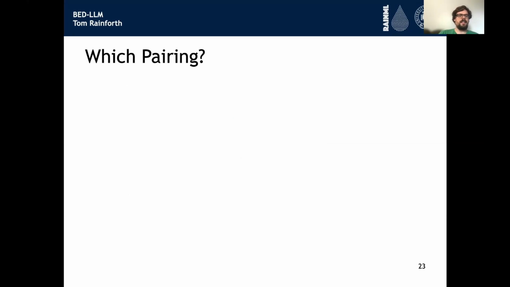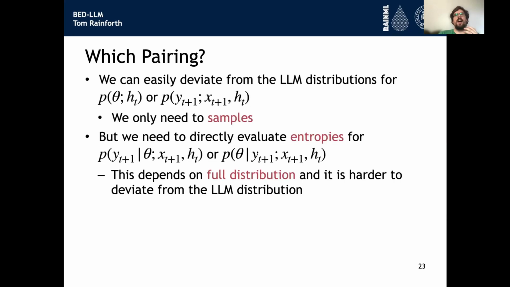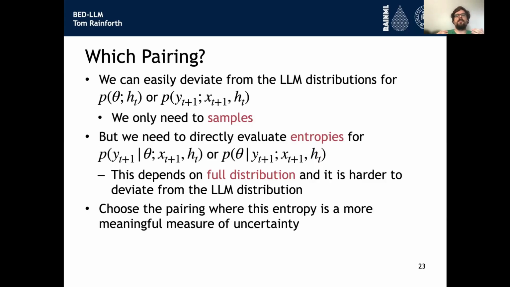To give a simple example of this, imagine I'm generating code, and theta is the correct code being generated. Then if I work with my data estimation pairing, I'm going to rely on the LLM being able to calculate entropies over the space of full bits of code. And usually the LLM is going to give me complete nonsense on that. I'm not going to get a meaningful entropy out of the LLM's in-context distribution over possible code.